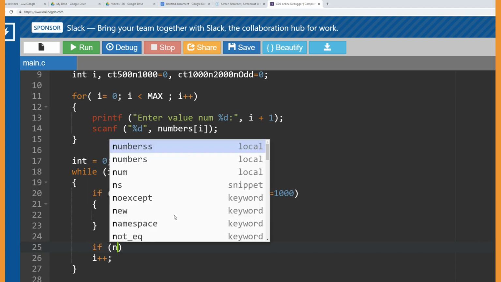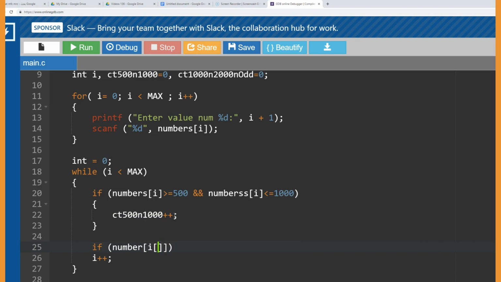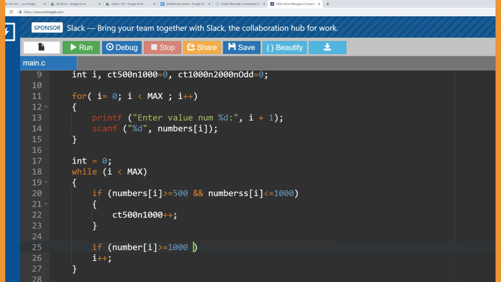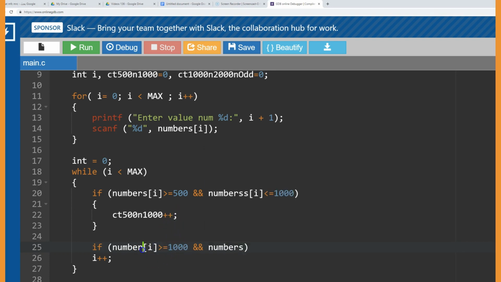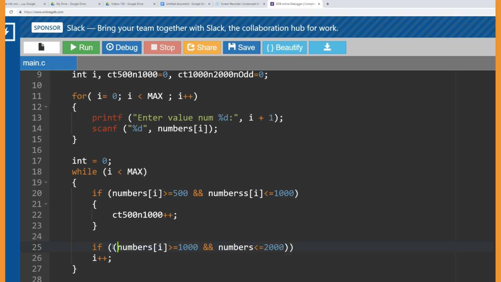The second one is a separate statement, a separate condition. I'll say if numbers[i] is greater than or equal to 1000 and numbers[i] is less than or equal to 2000, it doesn't matter, the whole thing must be true.